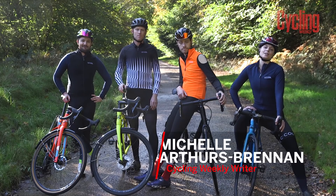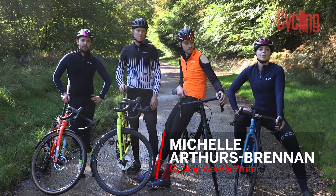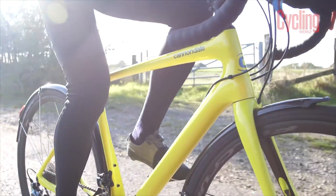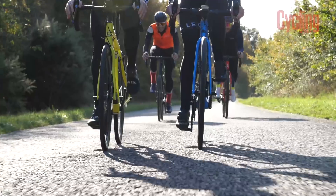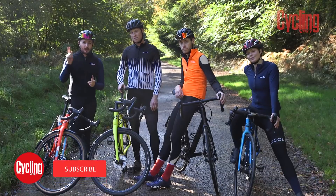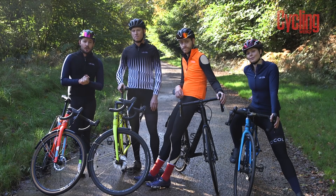To demonstrate exemplary group riding skills, we've got one of the largest ever Cycling Weekly presenter lineups. We'll be showing you our best tips on a Ribble CGR, Cannondale Synapse, BMC Road Machine and a Canyon Endure Race. We've also got some handy navigational help from our friends at Komoot. But before we head off, make sure you guys at home click on the notification bell to see all the latest and greatest content from the Cycling Weekly YouTube channel.